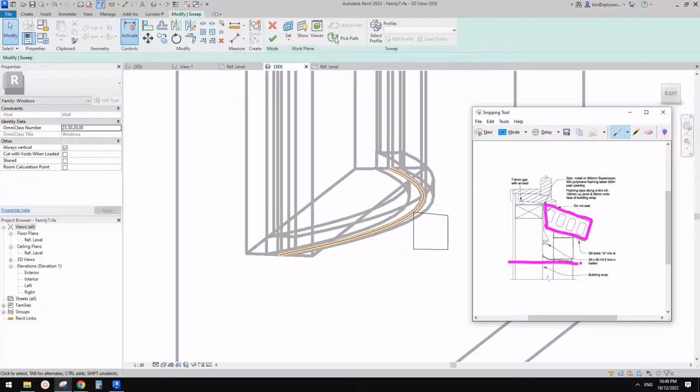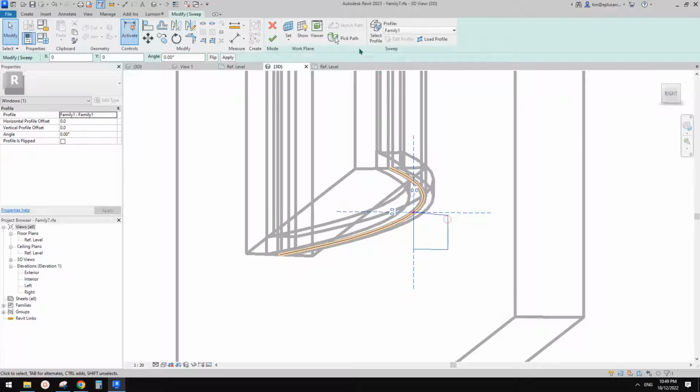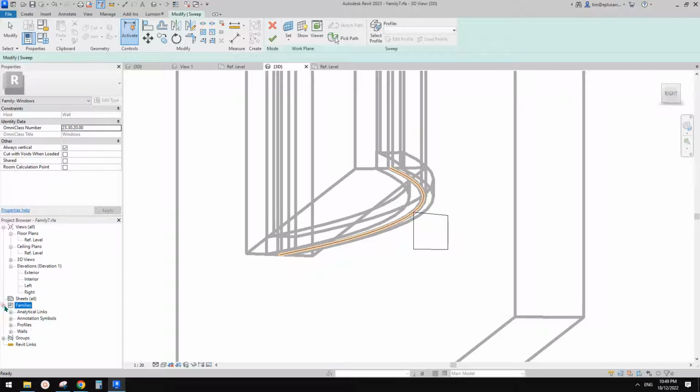So that's 250. So that's 110, 40, 90, 10, 250. This might be the center, so it's close to that reference line, I guess. If you draw something like this, then we can just create that. So I'll go back to the family, right click, edit that profile.